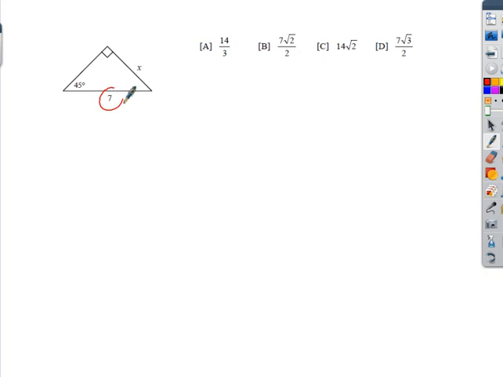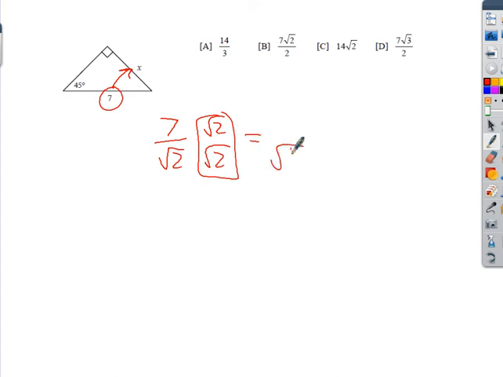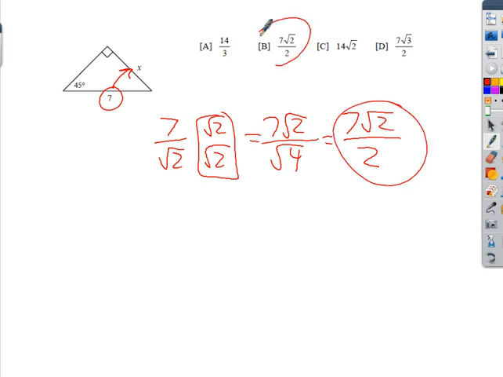Here we are, going from the hypotenuse back again. So it's 7 divided by square root of 2. We're going to use that big 1 concept, rationalizing that denominator, getting that square root out of there. We get square root of 4 down below, 7 square root of 2 up above. The square root of 4 simplifies to 2, and we have 7 square root of 2 still in the numerator. There it is. Notice that these could not be reduced, so we just leave it that way.